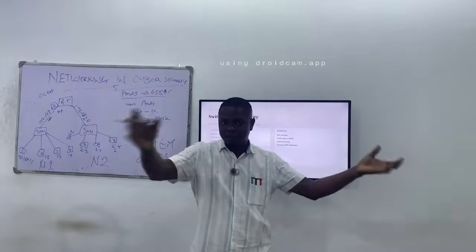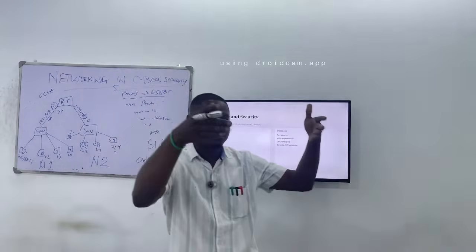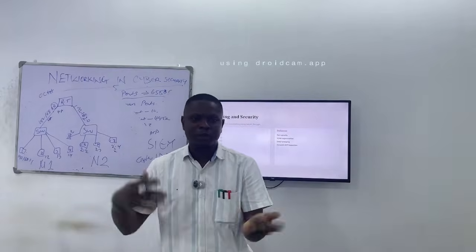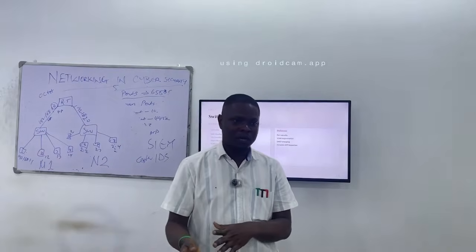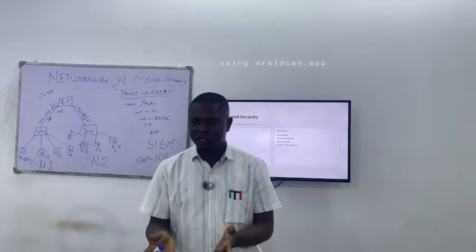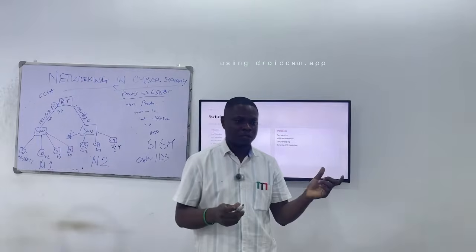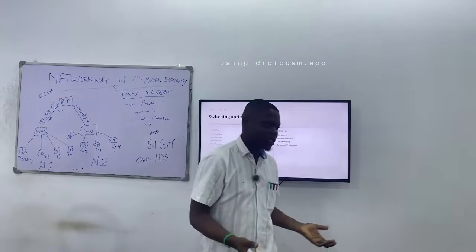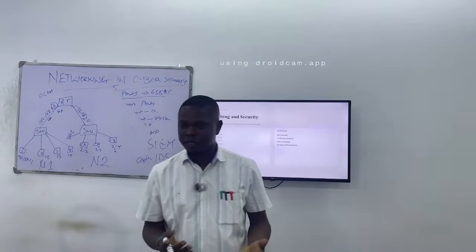I can carry out a scan now and find, okay, some ports on your system are open, but they are not exploitable. I will keep trying, but I can't exploit them. An example of that port is SSH. If an SSH port is open on your system, it's very difficult to exploit unless I carry out a brute force attack, trying to crack your password and all that.